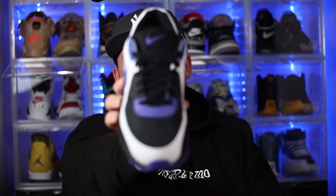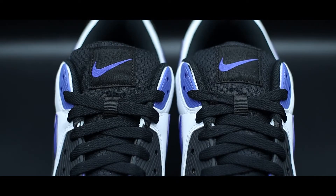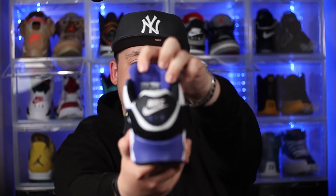It honestly blends together so well and works really well. So as far as the actual colorway is concerned, I personally have absolutely no complaints. Working our way back into the centre of the shoe and taking a look at the shoelaces, we have these flat black laces. The laces themselves sit atop this black nylon tongue, and at the top portion of the tongue we have that Nike branding with that Persian Violet swoosh. On the back portion of the tongue, we have more Persian Violet hits once again. And then moving inside the shoe, we have this all-black nylon sock liner.